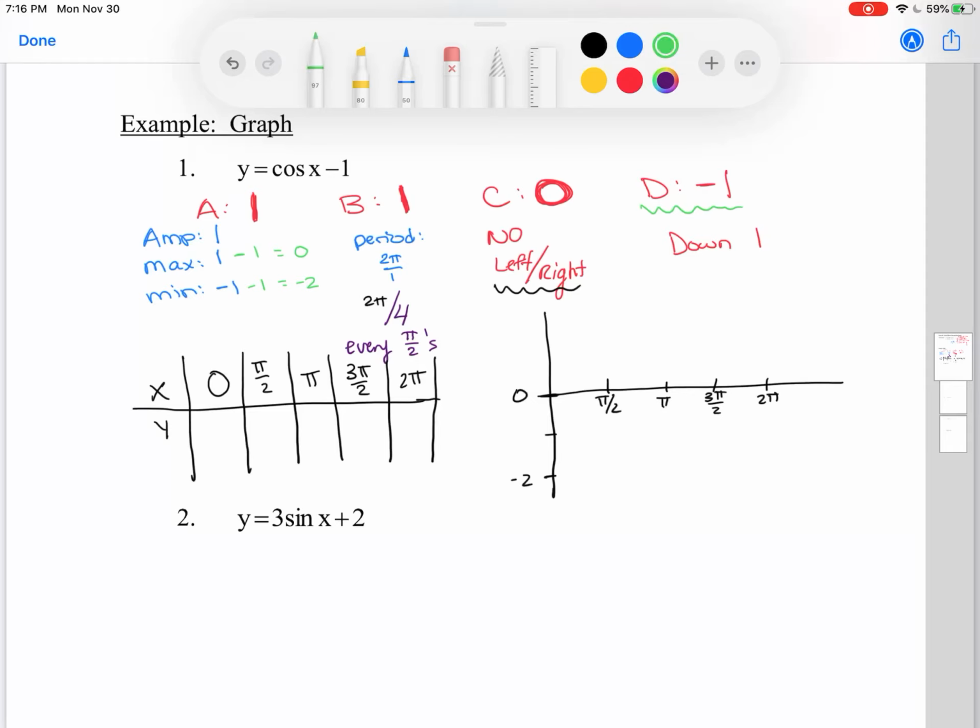Now let's find our values. If I took 0, plugged it into my function, okay, you're not doing this together. They are separate terms. You need to first find cosine at 0 and then subtract 1. So you need the unit circle first. Cosine at 0 is 1. Then I subtract a 1, so that puts me right back at 0. So my first point is at 0, 0, right on the origin.